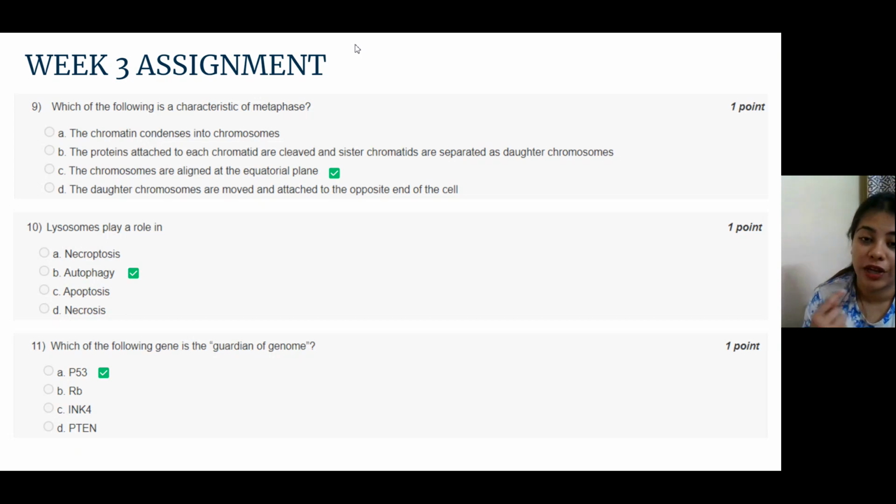Apoptosis is a much more regulated, programmed form of cell death, whereas under necrosis, a cell basically swells up and it bursts and it dies. It's an unregulated, more random process. It's not as fine-tuned a process as the other one is, so maybe you can look at it that way.